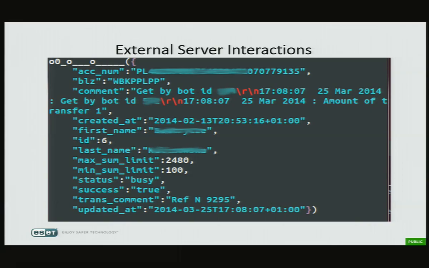The last thing I want to show you about this is that by playing with it, you might get to something very interesting. So this is a drop account for a mule. By interacting and really understanding how these web injects are working, I was able to get to this information. This is very valuable for security researchers because you can do notification, and you can have a better understanding of how these people are operating.